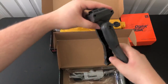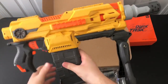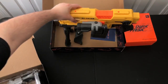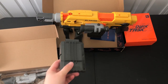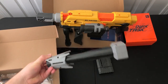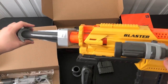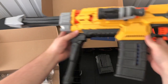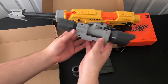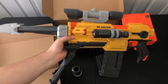Moving on to the next accessory kit. Here we got the bipod — it fits right on the bottom and that fits a lot smoother, much easier to get on and off than the foregrip. You can just fold up the little feet, and if you got a table, you can swing them down and prop up your blaster. Really nice. We also have another six dart magazine with similar build quality. Checking out this barrel attachment — pretty cool design. One thing I'm noticing is all these attachments are just gray and black, so it'd be nice if the tips were orange as well, because once you put it on, you lose your orange tip. You could always just get some orange tape or an orange marker — not really too big of a deal. This thing is already looking pretty cool with the scope and bipod.